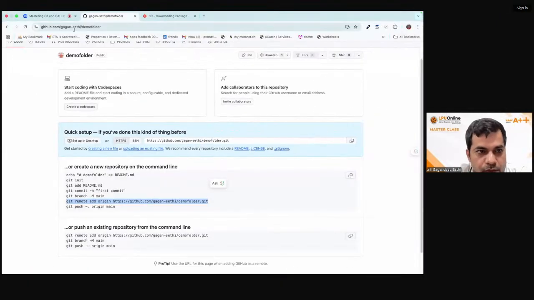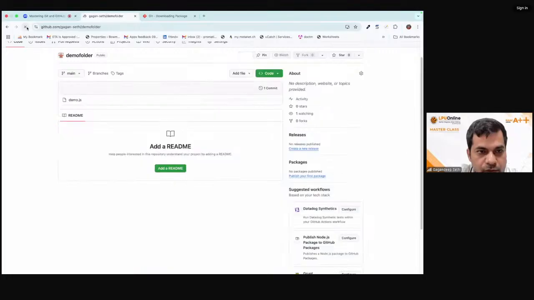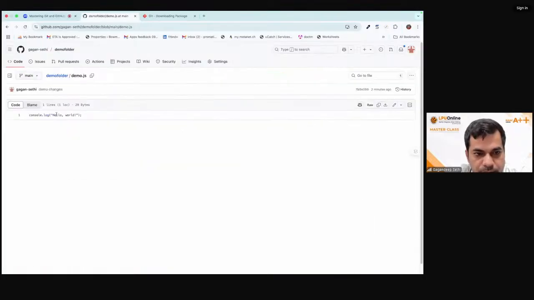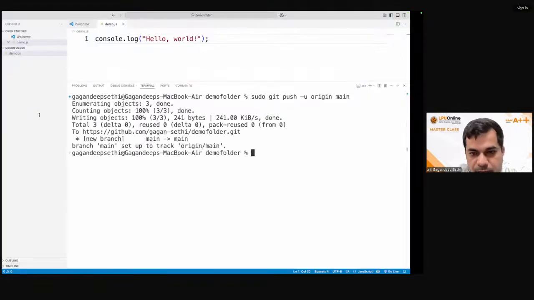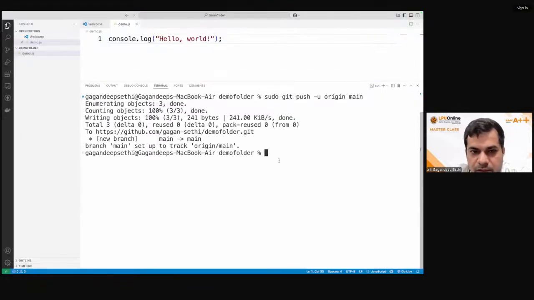When you move on to this folder, execute this, you will be able to see that the demo.js file is over here. Got it? The console log is there, what we have just made. Previously we were having issues along with sudo. Some files were added through sudo, some were not, and the main command should be added before pushing into the main. That was sudo git branch -m main.